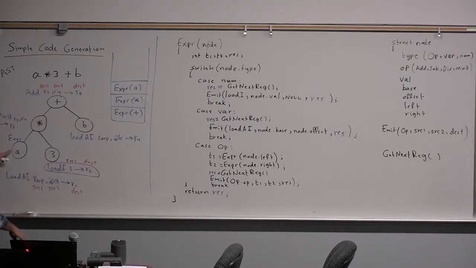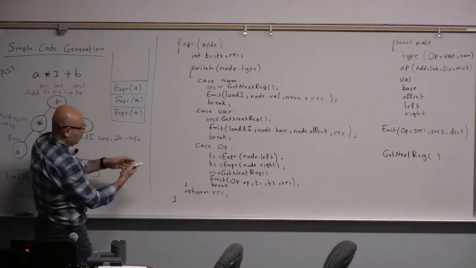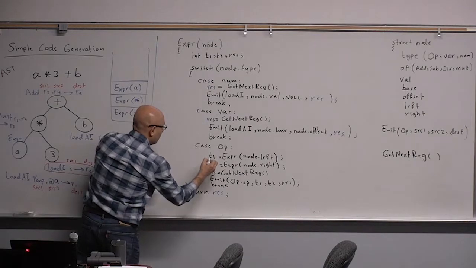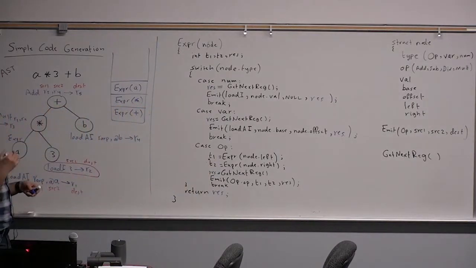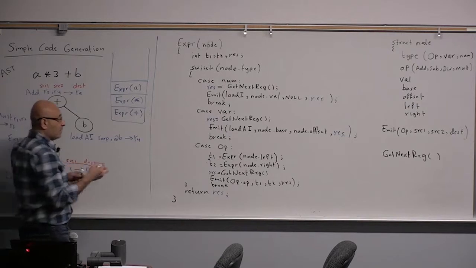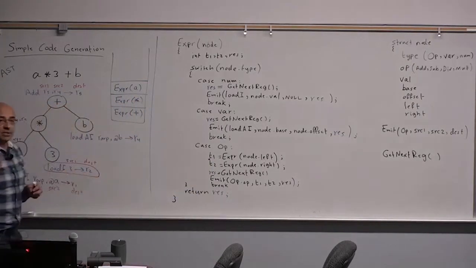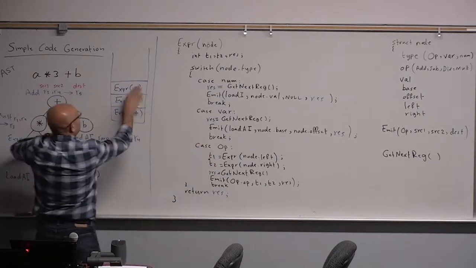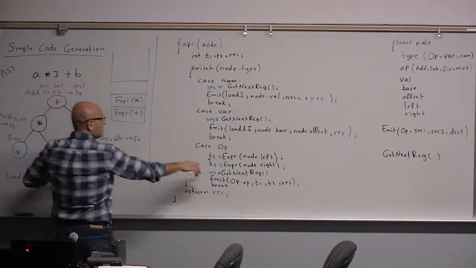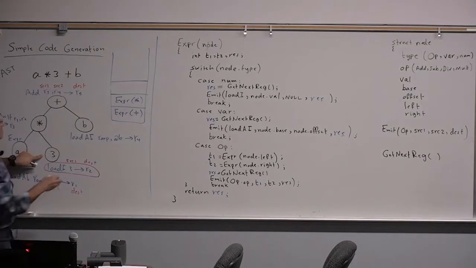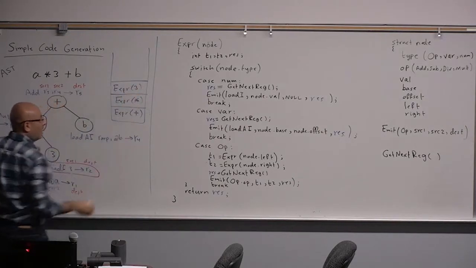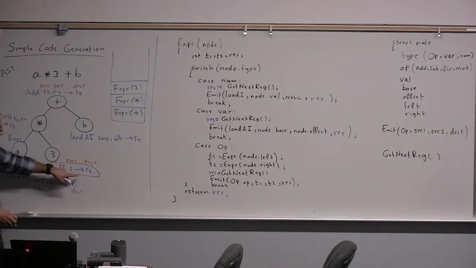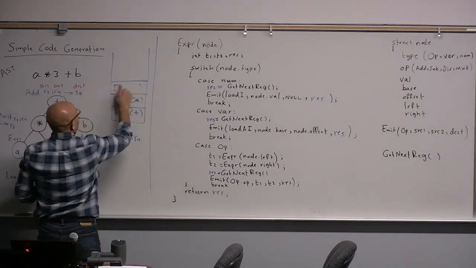Now when load A returns, we will be at this point in which function? In which? The multiply. Yeah, the multiply, exactly. So we're tracing the recursion here, because it's important to understand that this whole thing is recursive. So when expression A returns, we are in expression of multiply. Now the right-hand side of multiply is going to be the 3. So it's going to call expression of 3, and it will load immediate the 3, and put it in register number 2. And this will complete.